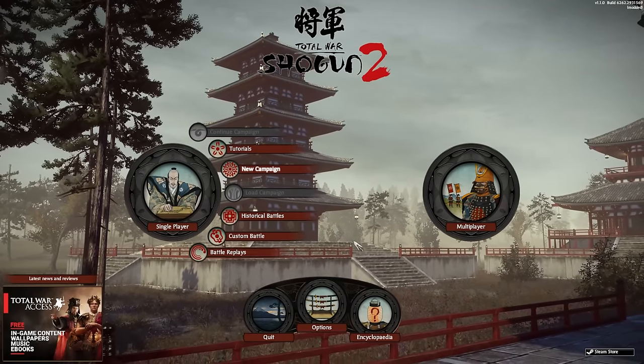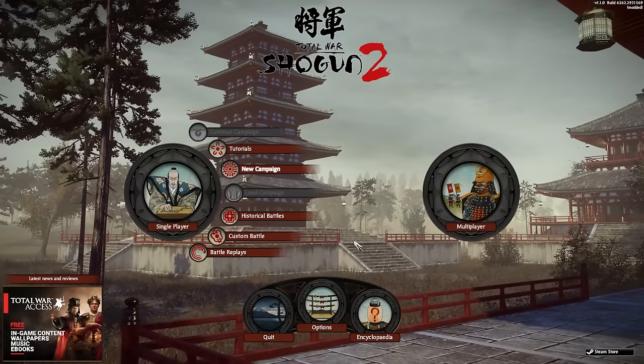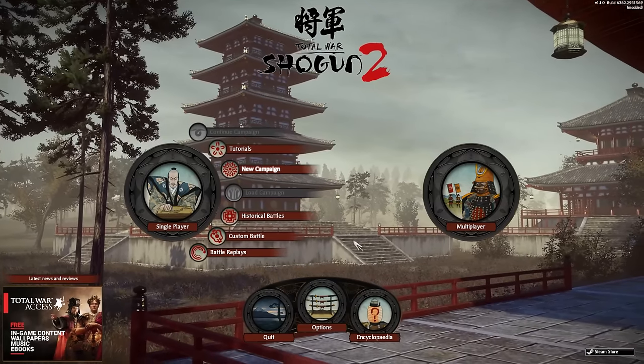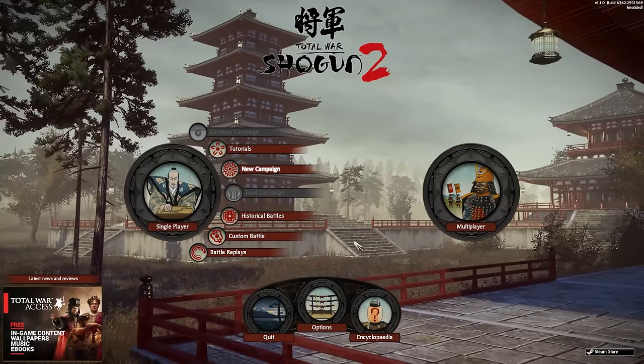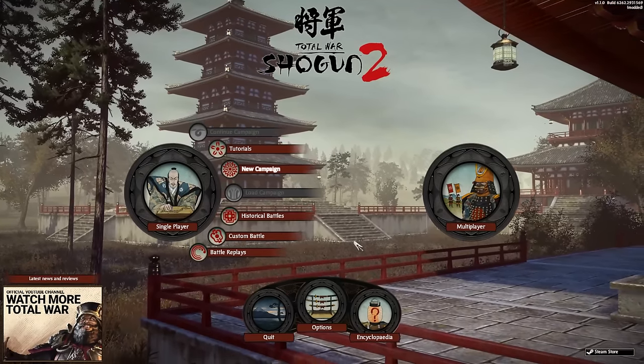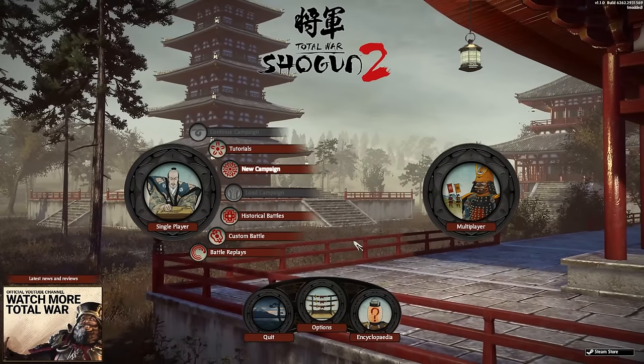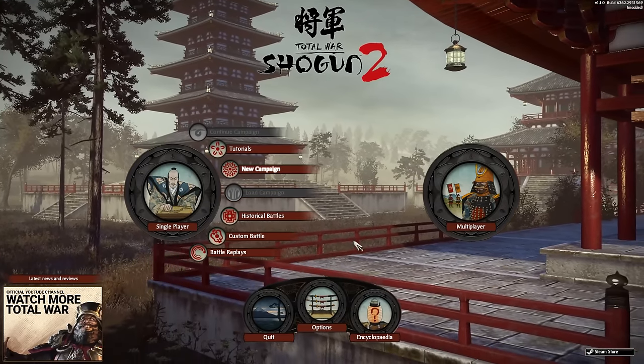I did a Chosokabe campaign, I did a few co-op multiplayer campaigns, and I also attempted a Takeda campaign, which is what we are starting today, because the Takeda campaign that I did about 10 years ago, I lost. I lost on turn 70. I got defeated by the AI. I was playing on hard difficulty.